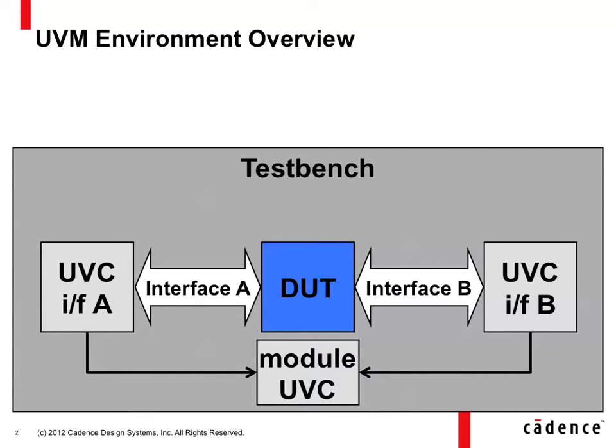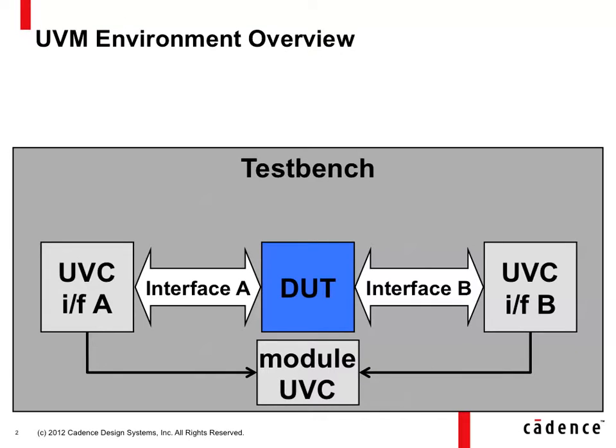We are fundamentally doing a constrained random simulation here, so we have to measure how effective our tests have been. And the coverage in the module UVC will be device specific. It might look at structural things like how full are your buffers and things like that, to assess if you have explored all the important corner cases.